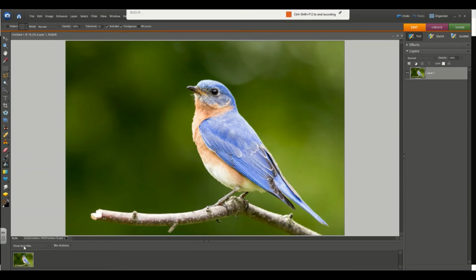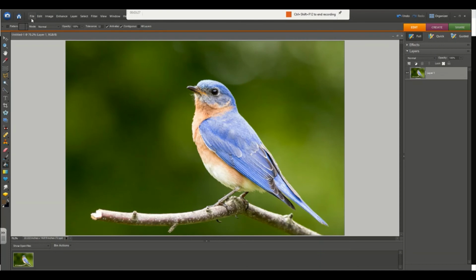Also, I want to take a look at the size. If I look down here, the size is 22 inches by 14 inches. I know that that's going to give me a good resolution and a good project. If it was, say, 3 inches by 2 inches, that wouldn't be large enough, and I'd have to start from the beginning and find a new picture.